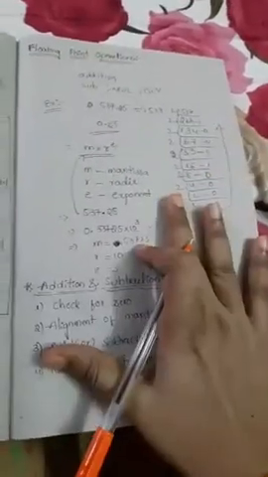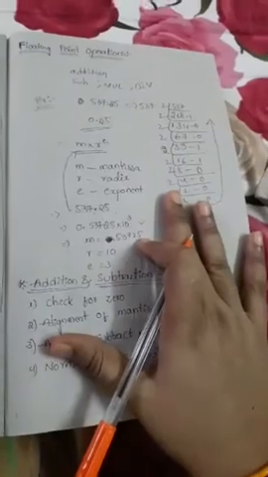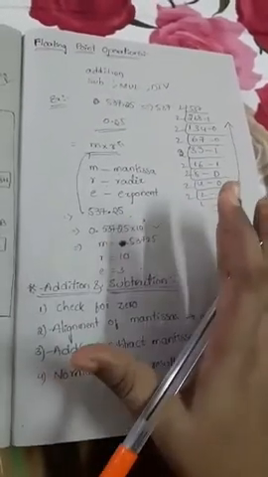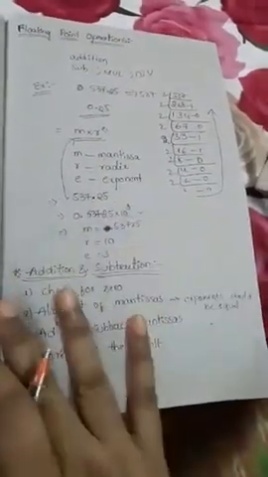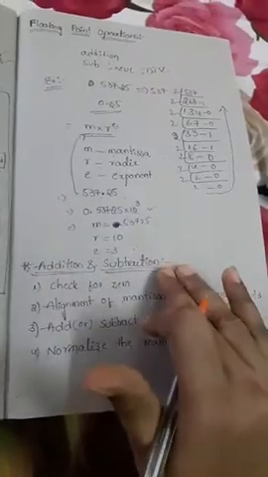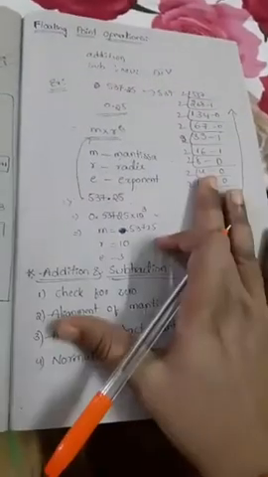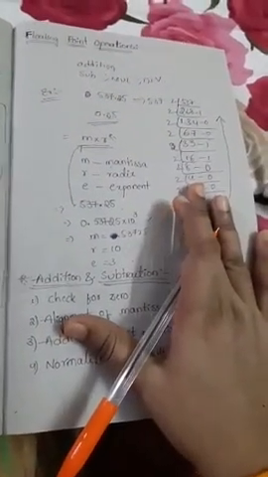Okay, in that you may have multiplication and division also, but that is not so important. After completing the syllabus we'll go with that also. So first you can concentrate on this addition and subtraction operation. In that you may have a flowchart part also, that will be discussed in the next class. Okay.